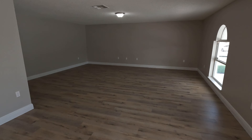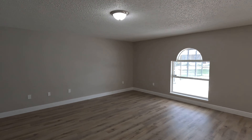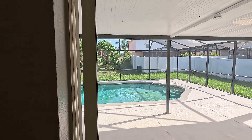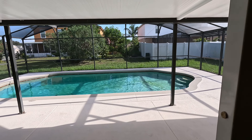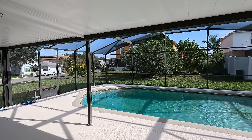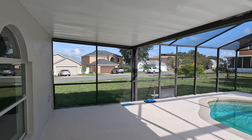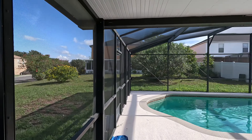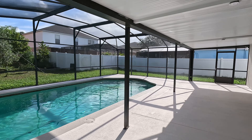And then it goes into the second living room space just right here, which is very spacious. You can put a big nice TV on the wall, a big couch — really nice size space. Since we're right here, we're just going to go ahead and check out the backyard and pool space. I do like that they did paint the pool deck — everything has been completely repainted, which is nice. New screens and stuff like that. Overall, look at the size — you have a nice enclosed pool, undercover lanai space, and the pool's a good size as well.